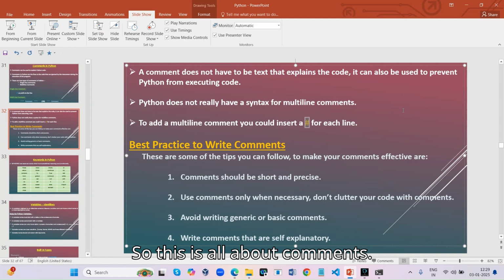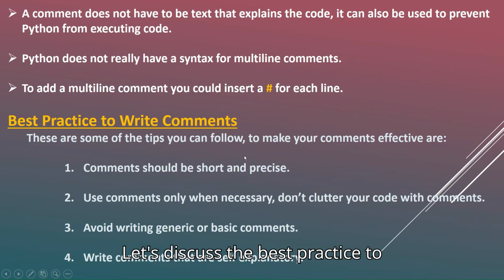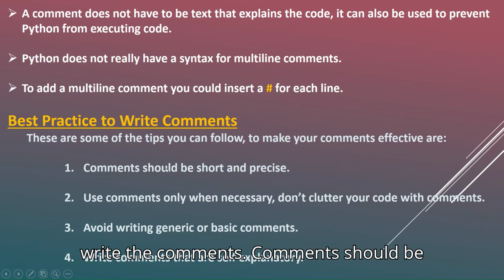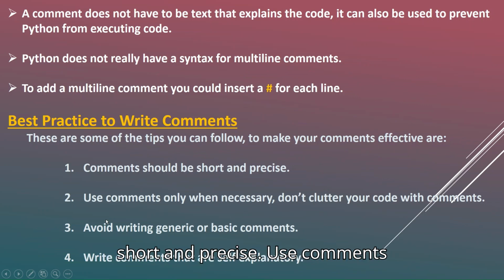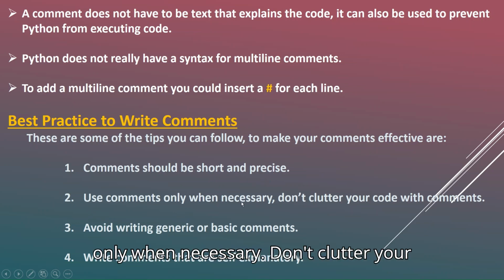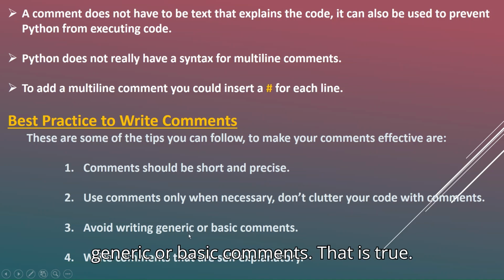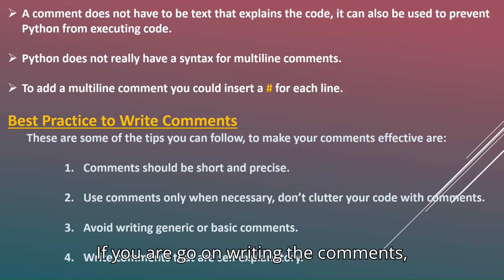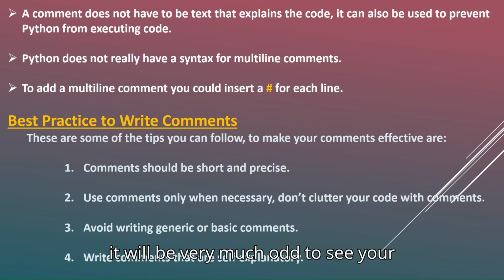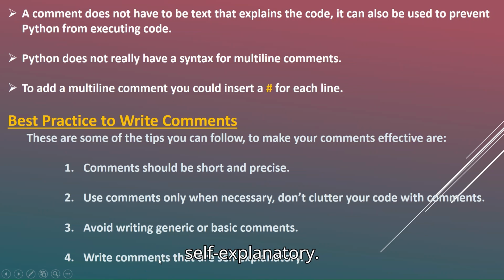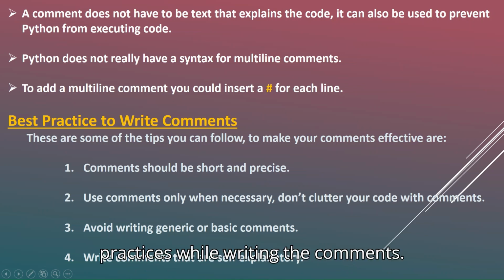So this is all about comments. Let's discuss the best practices to write comments. Comments should be short and precise. Use comments only when necessary. Don't clutter your code with comments. Avoid writing generic or basic comments. That is true. If you go on writing comments, it will look very odd in your code. Write comments that are self-explanatory. Yes, these are a few practices while writing comments.